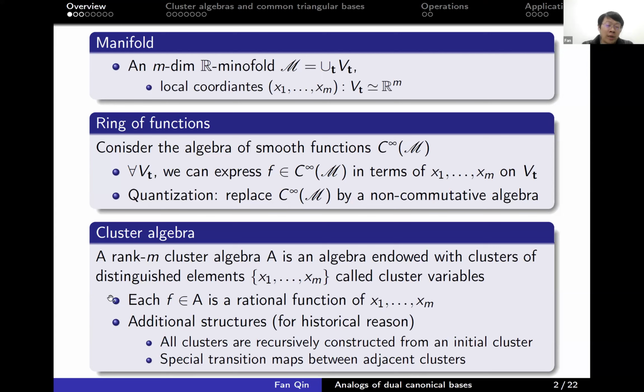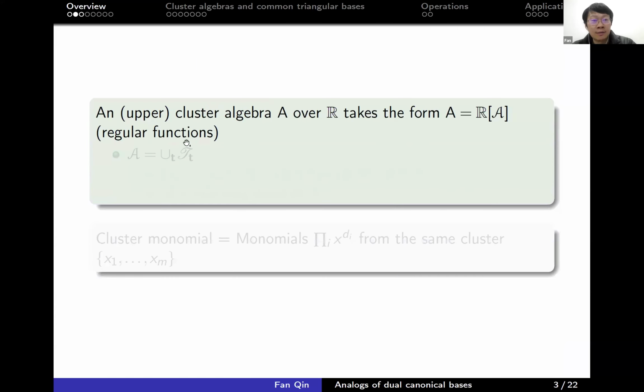All right. So from this point of view, a cluster algebra is simply an algebra with a lot of charts on it, or roughly speaking, you can imagine that it is a manifold in some sense. Usually we will be talking about a cluster algebra, or more precisely the so-called upper cluster algebra, in this talk. I denote it by A. Over the real numbers, it usually takes this form: it is the regular function ring on some algebraic variety, or say on some scheme. By regular function, I mean the collection of rational functions which are regular everywhere, right?